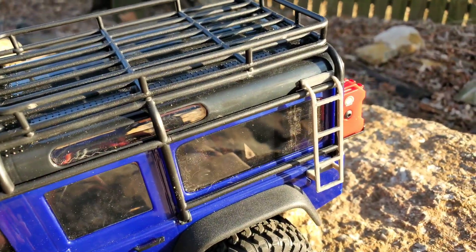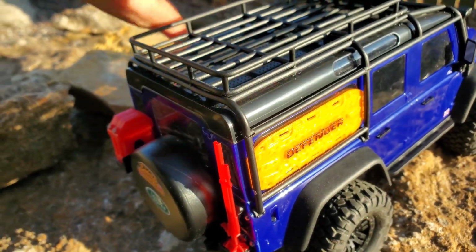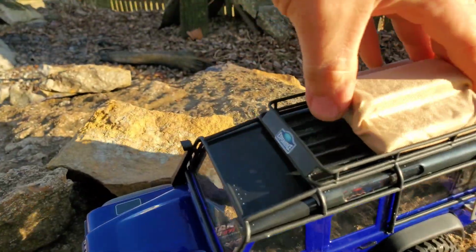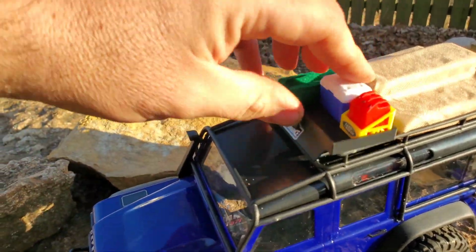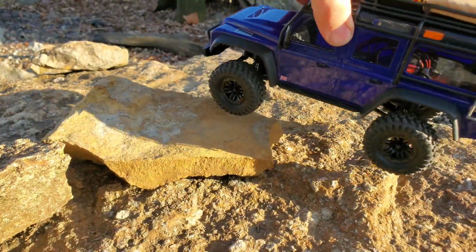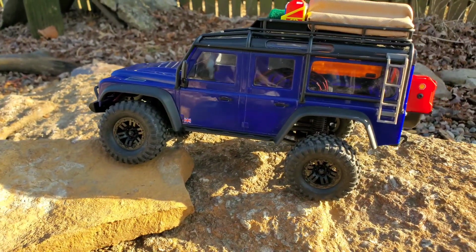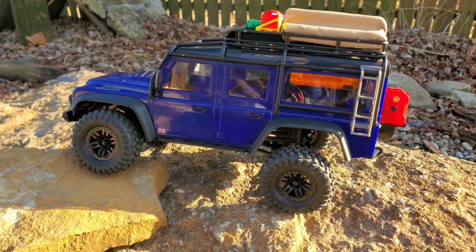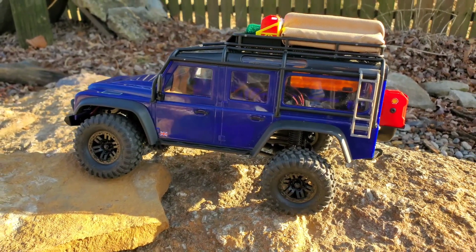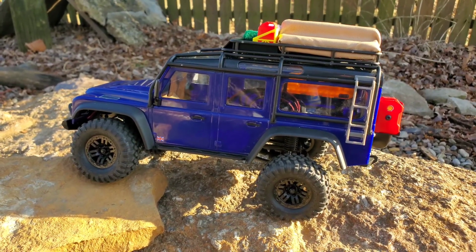I do have a ladder on the side, and I've got my little sand rail there. But other than that, I think that's about all I'm going to do to this rig. It did come with a trailer. I got the trailer with it. I have already taken the hitch off because I've run it around the little rock course here, and it catches everything. So my son was more than happy for me to remove that so he could get his paws on it, and he's already got big plans for it.